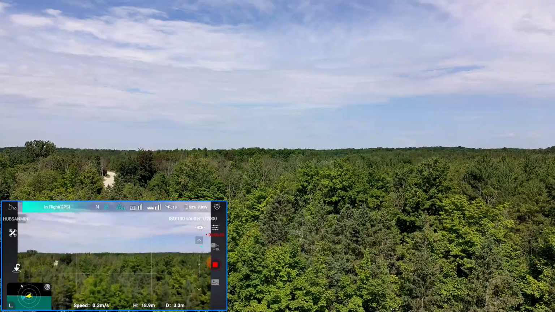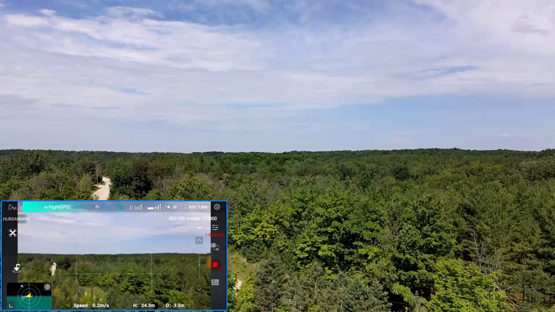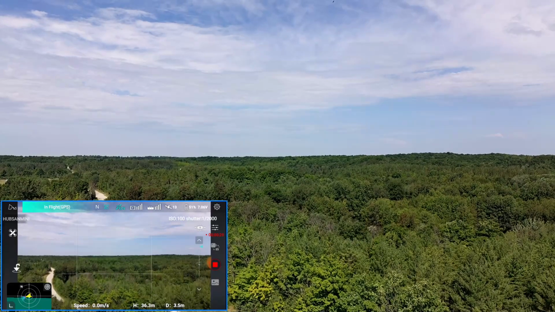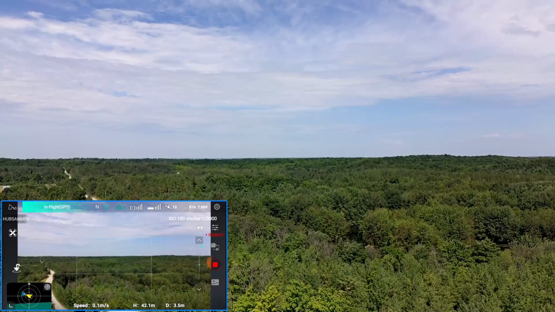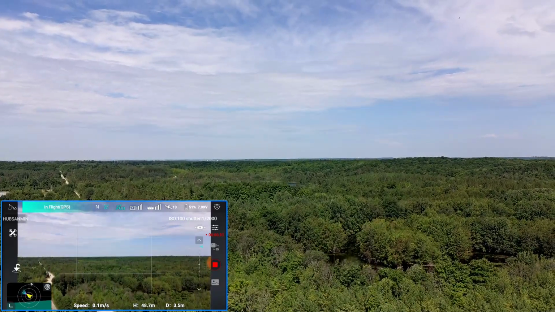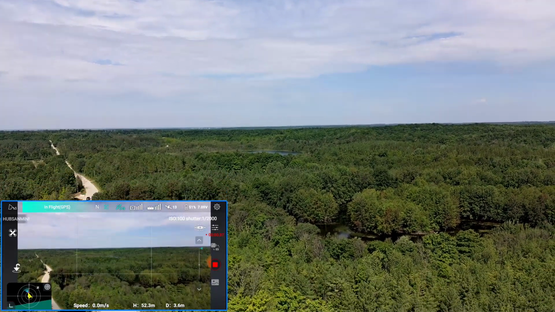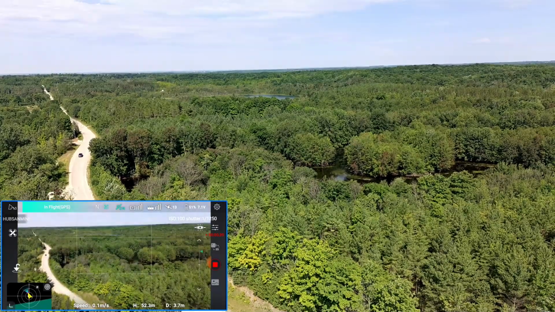We're going up, and how high are we up? Horizon's pretty good. We're 25 meters up. Let's get in the shade for me a little bit here. There we go. Yeah, we're up about 45 meters or so. Here we go. Bring that camera down a bit. Let's get this thing here. There we go. There's your thirds.